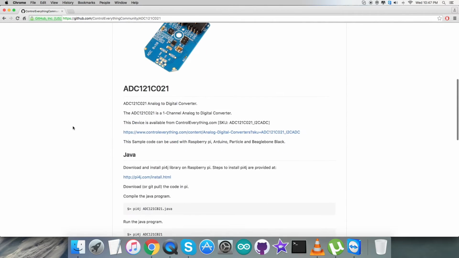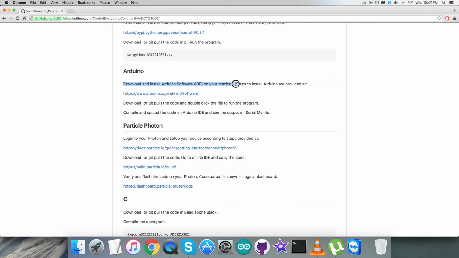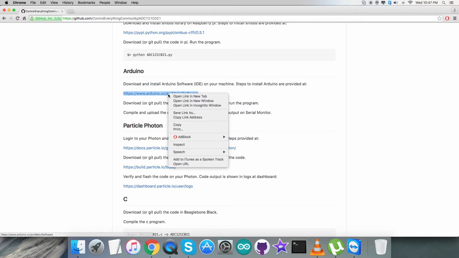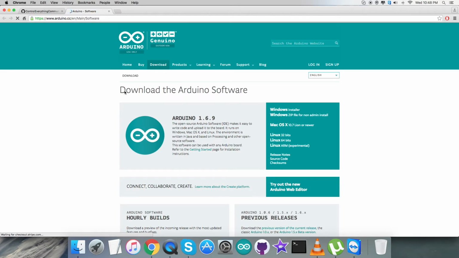But before that, let's have a look over the instructions we need to pull up together. And it says that we have to download and install the Arduino software IDE on our local machine. And Arduino.cc is the link which will have the relevant software installation steps. As you can see, we can download the software from here, and it runs on Windows, Mac, and Linux. It's your choice which operating system you want to run it on, but do it carefully.